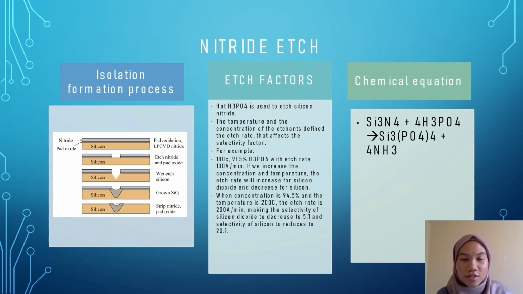So I will use this picture that I talked about earlier to tell you a little bit about selectivity. As we can see on this picture, from the first picture we have this nitride layer and also silicon layer, and from the second picture we can see that the nitride layer is gone. This condition where we want to etch only the nitride layer is what we call selectivity, and selectivity is something that wet etch is very good at.